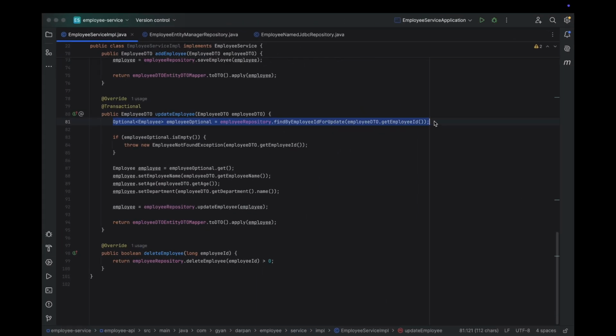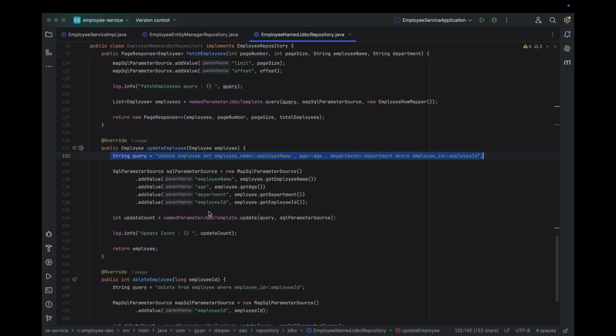Alright. So in the last video, we wrote the code to fetch data using pessimistic_write locking with Entity Manager. That ensured our row was safely locked for updates, just like using for update in SQL. Now in this video, we'll implement the actual update method, the one that modifies the data in the database.